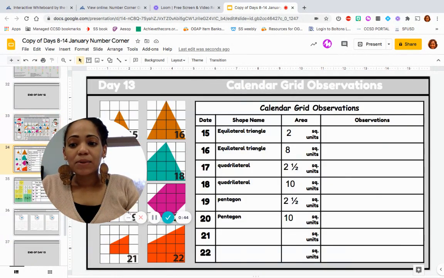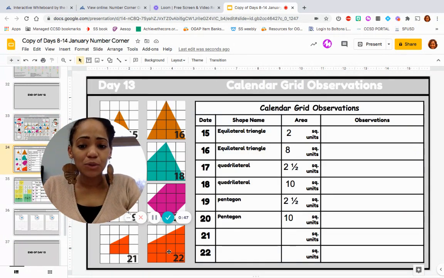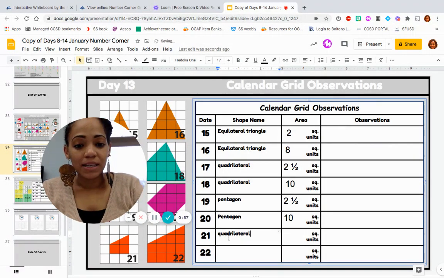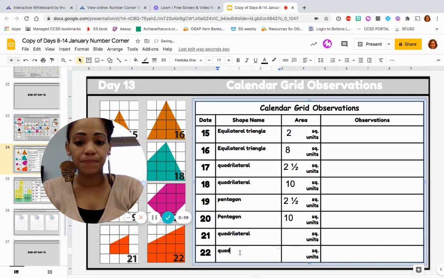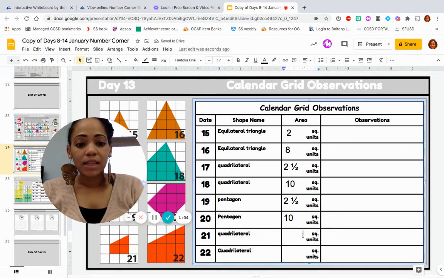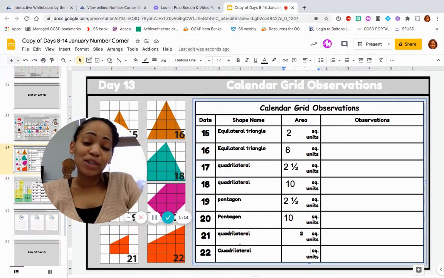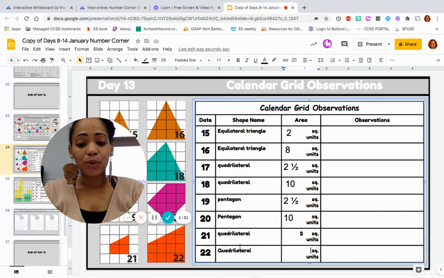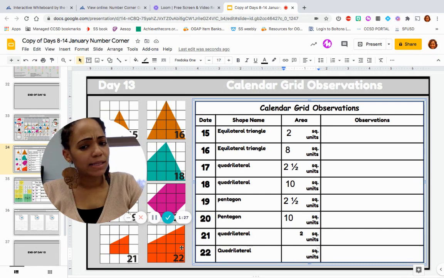So really quickly, I am going to show you what our new shape for the day is, which is still a quadrilateral, right? So we had our quadrilateral yesterday, and we have a quadrilateral today. Yesterday, we realized that the area of the quadrilateral was 2 square units. So even without counting, we could figure out the area of the next quadrilateral because we know that the area is 4 times larger than the shape from the day before. So 4 times 2 should be 8, but it's looking like it might be more than 8. So let's check it out.